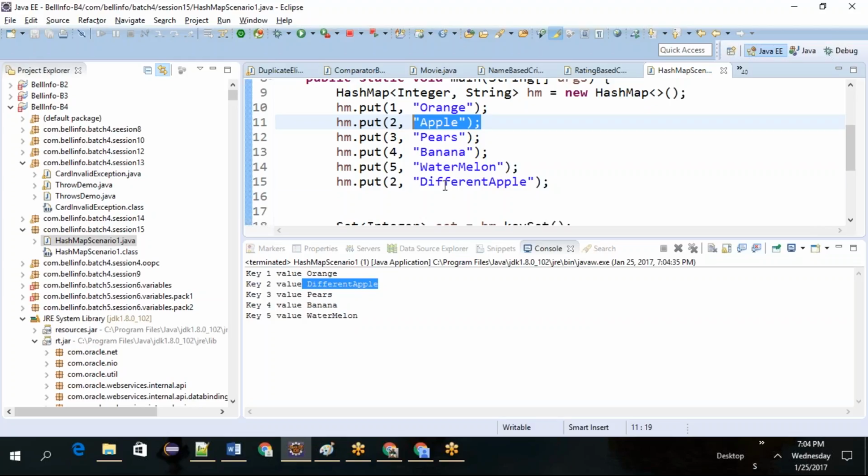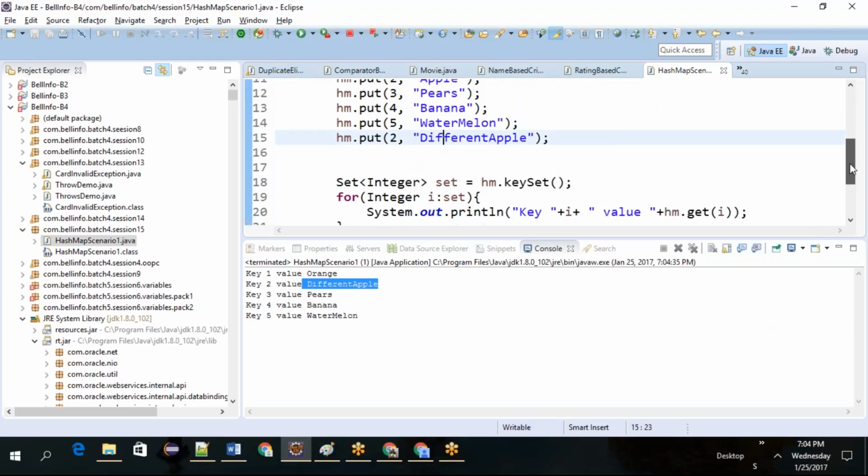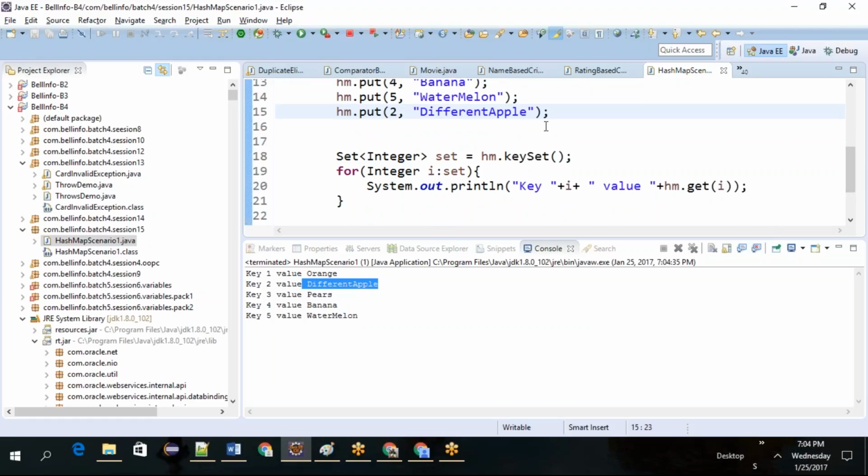So what does it mean? HashMap doesn't allow duplicate keys. As we know, because the keys are another set.